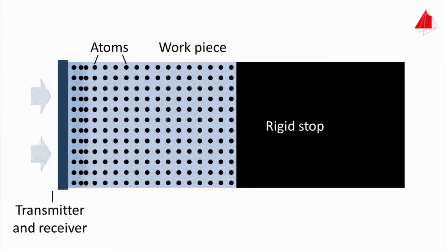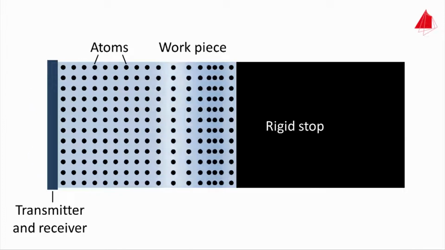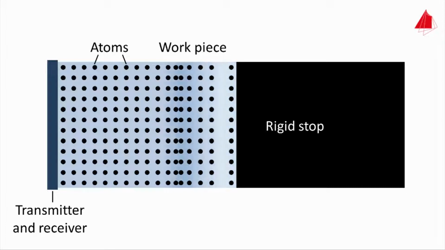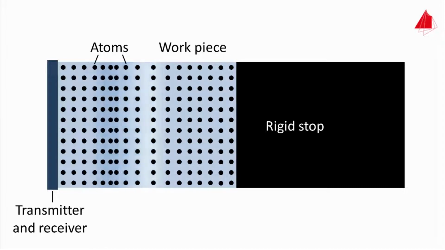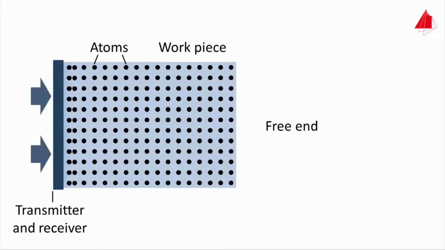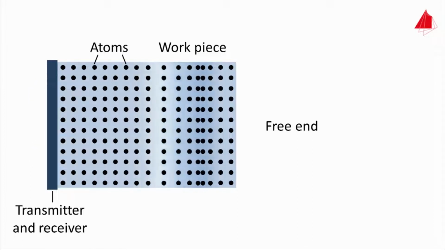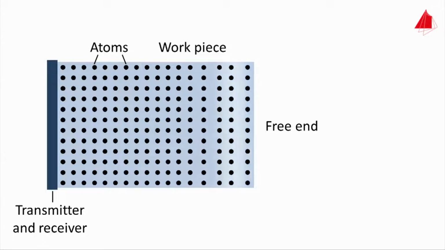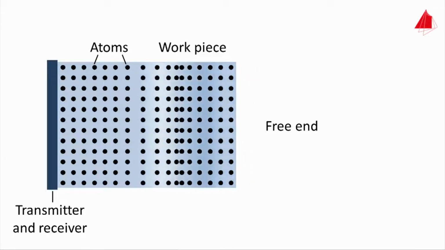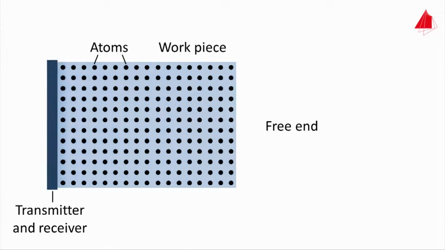Pushing and pulling briefly at the disc causes a longitudinal sound wave to propagate through the cylinder. When the sound wave reaches the rigid stop at the right side, it is reflected and runs back towards the disc, which now serves as a receiver. A free end is also able to reflect a wave. In this case, however, the tensile side runs ahead in the reflected wave and finally deflects the receiver to the right. The reflected wave is even reflected again and actually travels for several times across the length of the cylinder, but this is not shown in the animation for the sake of simplicity.